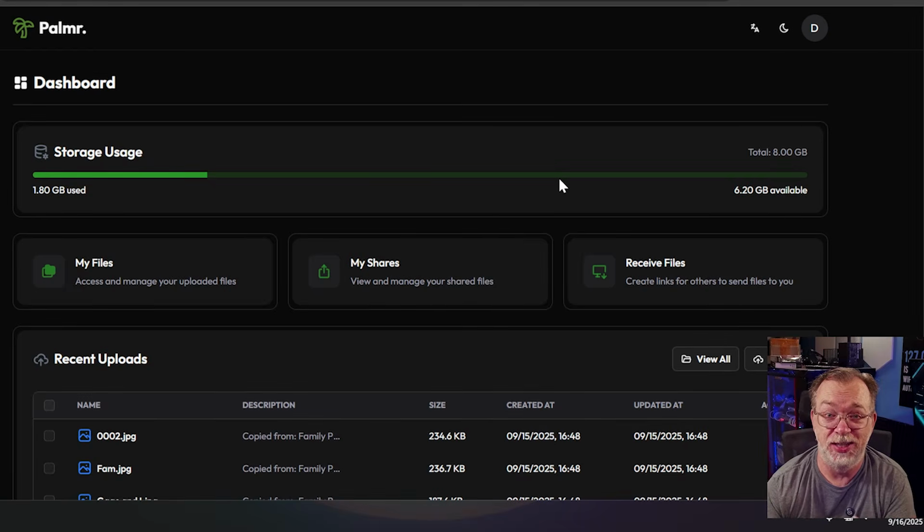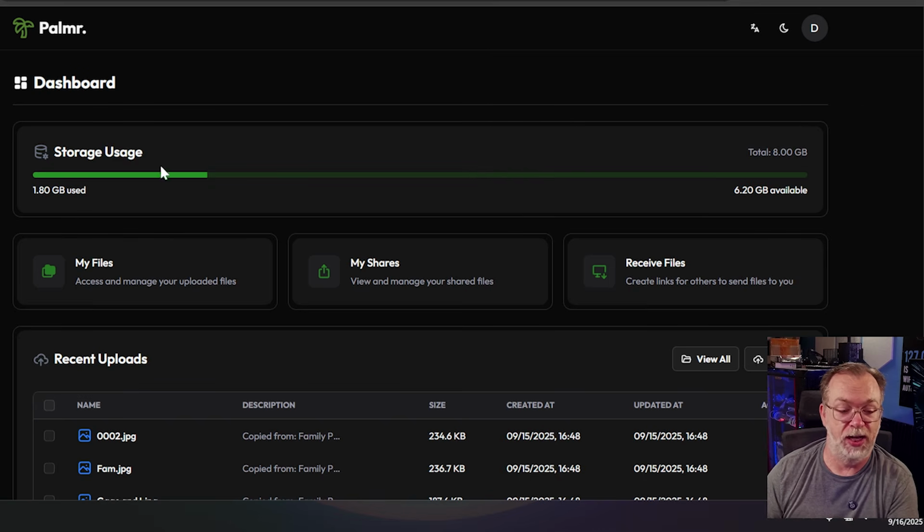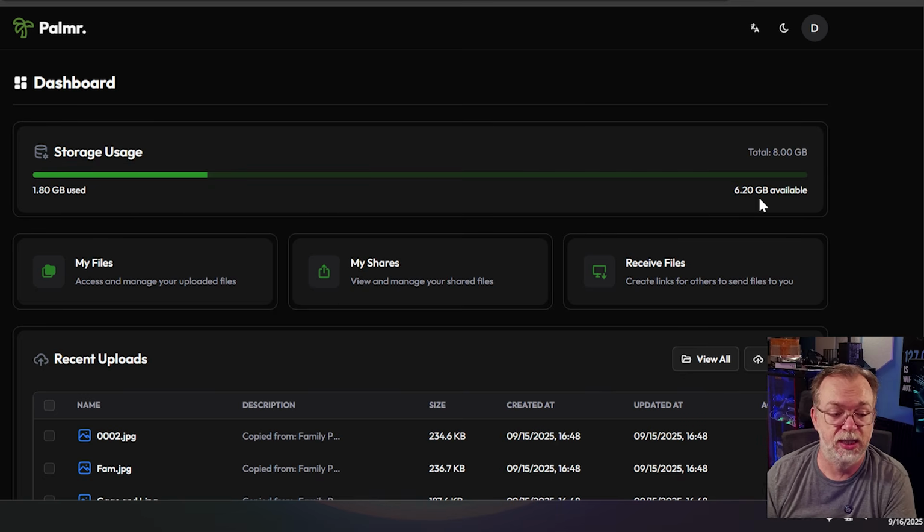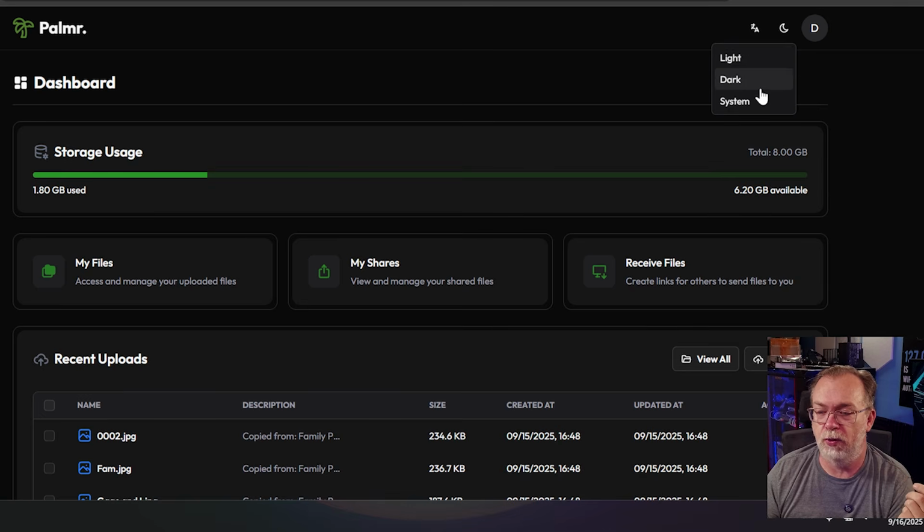So with all of the caveats and all of the disclaimers out of the way, let's take a look at Palmr. This is the Palmr instance that we've been looking at on the recipient side of things, but this is the dashboard that you as the user, specifically the admin in this case, would see when you log in. Yours might look a little different based on your storage usage and your available storage for your instance. This would be about the only thing that would be different.